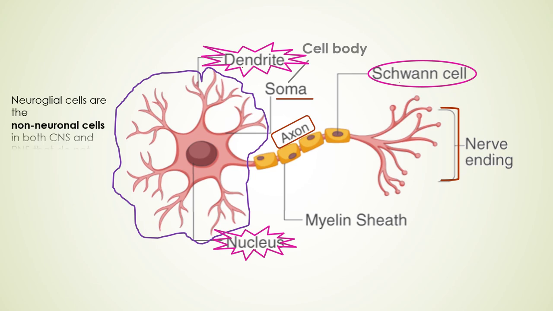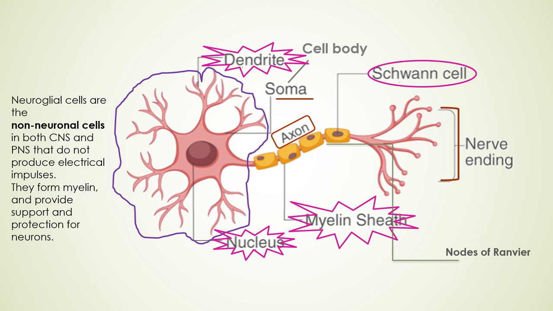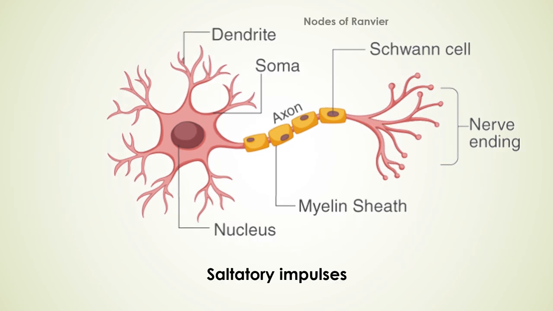Schwann cells are a type of glial cells, or supporting cells, that help to form a fatty layer known as the myelin sheath around the axons. This myelin sheath is not continuous and there are gaps between the Schwann cells. These non-myelinated parts are known as the nodes of Ranvier. The nodes of Ranvier ensure speedy transmission of impulse through a nerve fiber because the nerve impulse jumps from node to node through a myelinated axon. This jumping speeds up the arrival of the impulse at the terminal compared to the continuous, slower flow along a non-myelinated nerve fiber. This type of conduction from node to node is called saltatory conduction, or simply saltatory impulse.